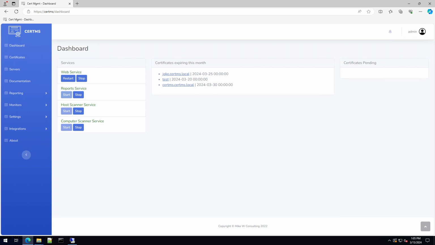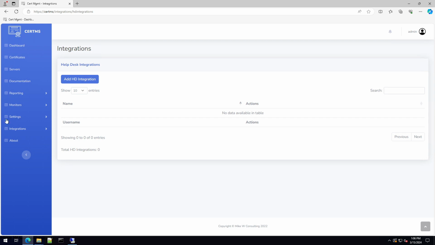This is a very basic help desk integration, but it's really nice because it pulls in with documentation. So we're going to go to help desk integrations, under integrations, help desk integration. This help desk integration is reliant on the fact that you have set up your SMTP connector correctly, because it utilizes SMTP to send data to the help desk.